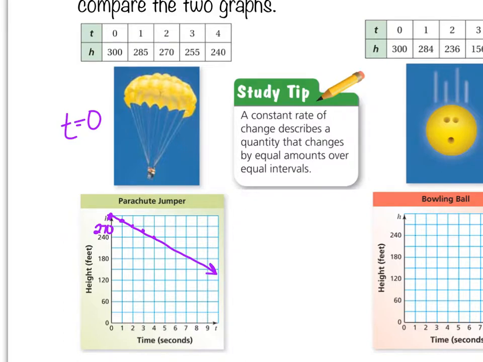and it's pretty slow, right? You're only dropping 15 feet every second, which seems fast, but you've got a parachute on. You were doing a free fall, so this is much slower. And now you can see it's also linear, so we can make a good prediction for when we would hit the ground. Somewhere right here is where we'd hit the ground at 0, right? And maybe that's after 16 seconds, something around there.